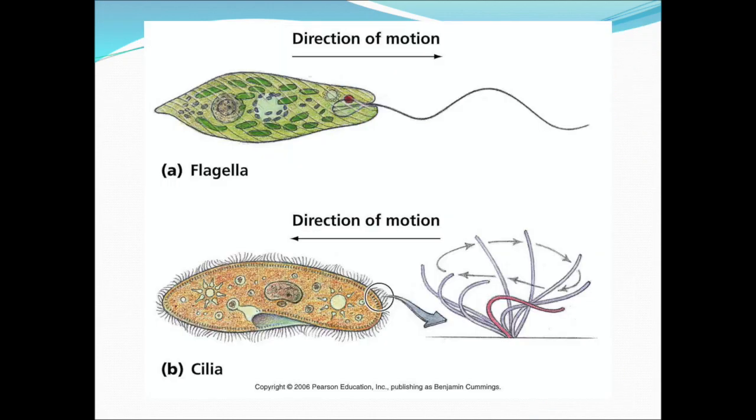So the next one is the flagella. Flagella is for locomotion and also for sensitivity. So this flagella is mainly for knowing the direction of motion. So this is one type of flagella. The second type of flagella is cilia. There are so many micro flagella, and all the flagella will generate the direction of motion. So two types of flagella would be there.